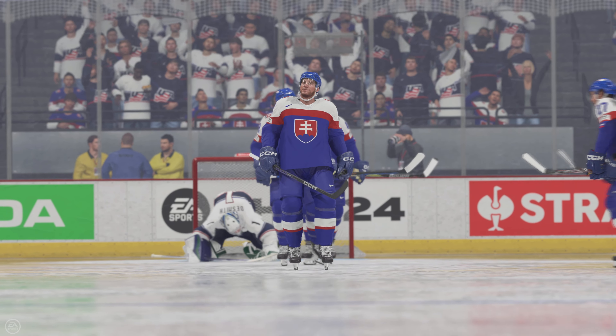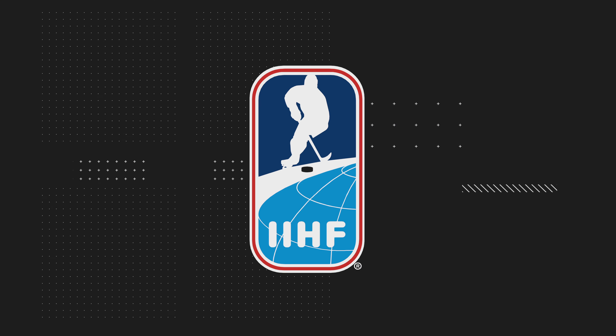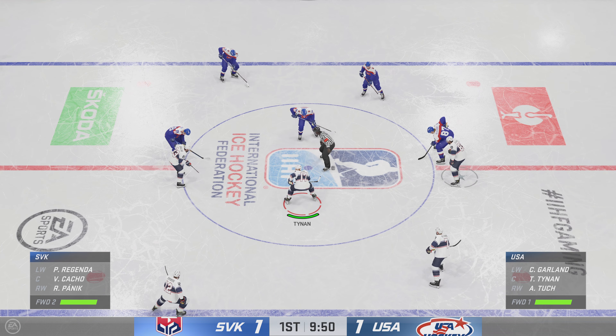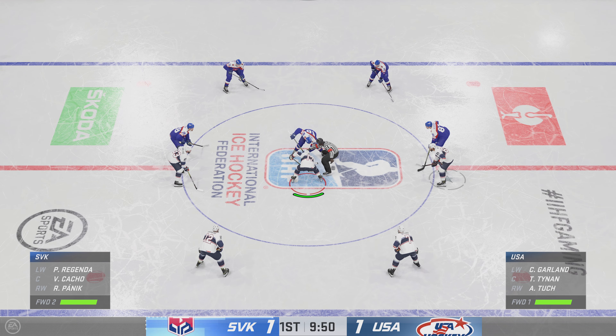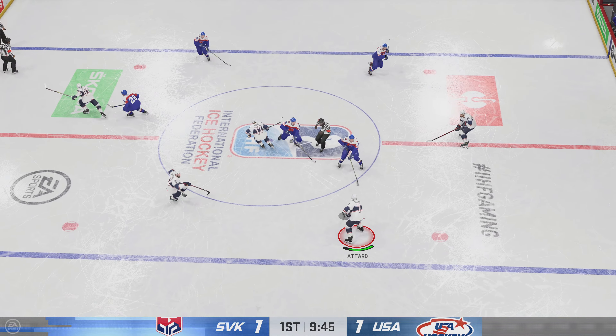They drew the penalty because they were competing and were urgent on the puck. The same approach came on the power play — they knew how to hound it and retrieve it, and they were rewarded for their efforts. Past the midway mark of the frame, you can feel the energy in this crowd. It's a tie game.